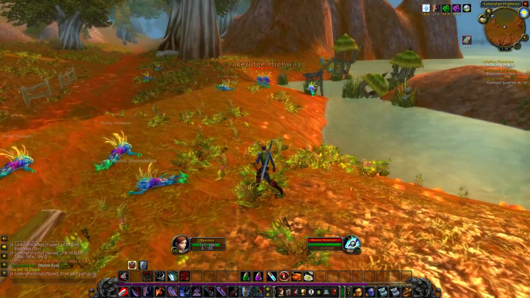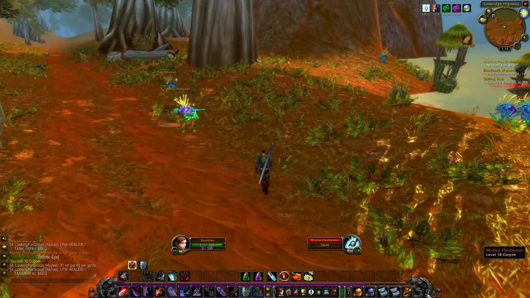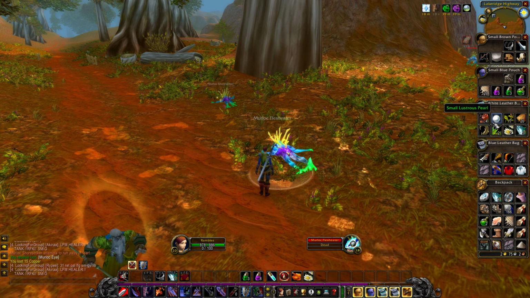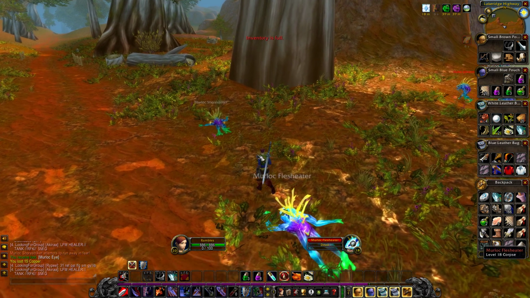Okay, again, I don't want to fight 3, so we're not going to rush in there. This is all stuff that I'm leaving on the ground that's going to drive me absolutely bonkers. What can I do about this? I have too much stuff that I don't need, that needs to be sold or just put in the bank.